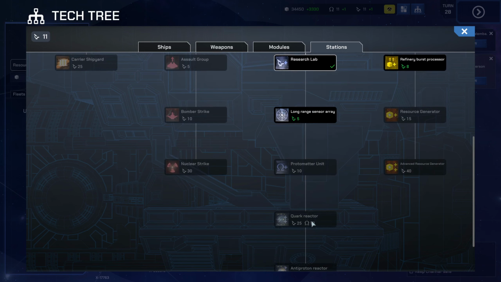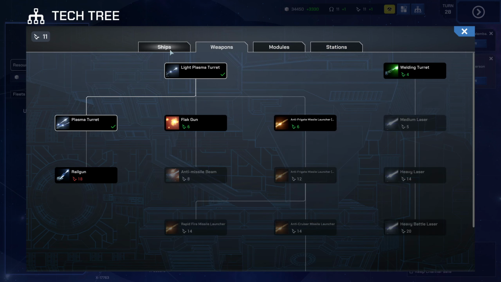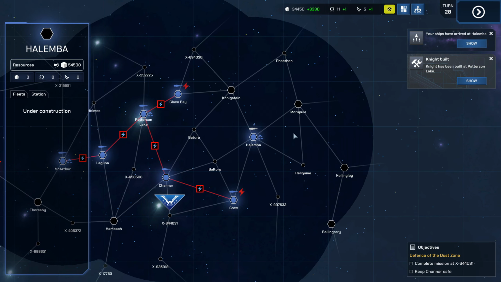And we also need 15... We need a lot more thingamajigs, so I'm not going to worry too much about that at the moment. We could get emergency repairs. I kind of want the anti-frigate missile launch. I'm going to get that. I'm going to do that.